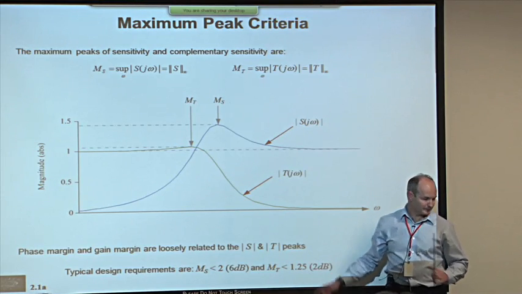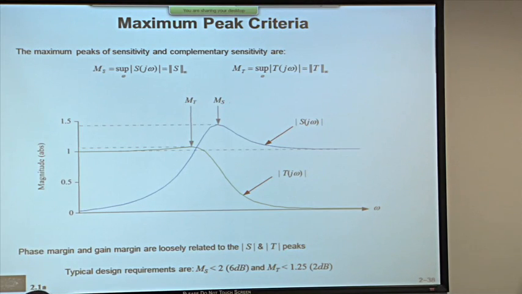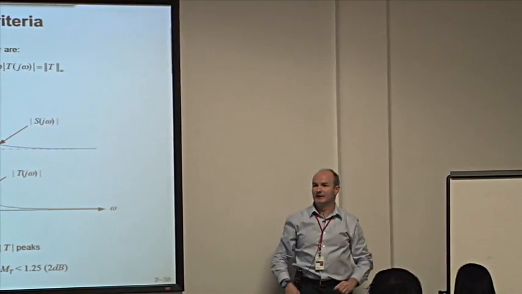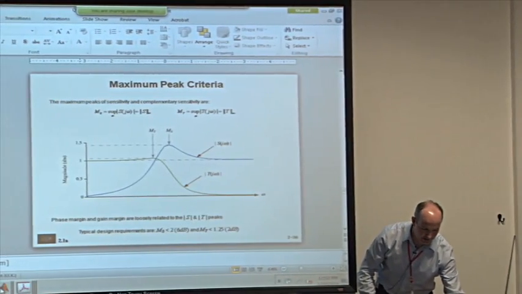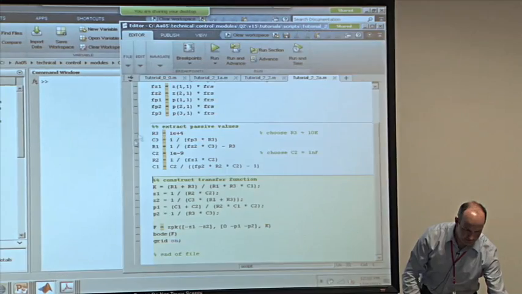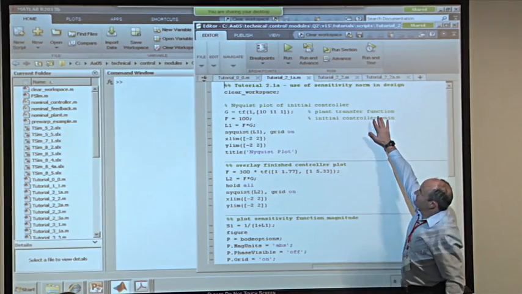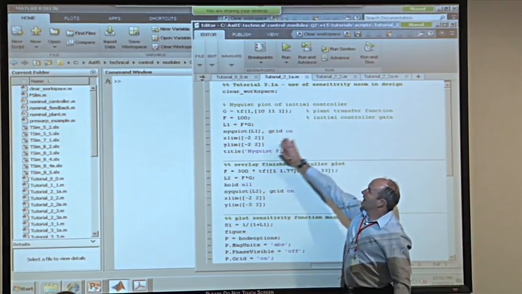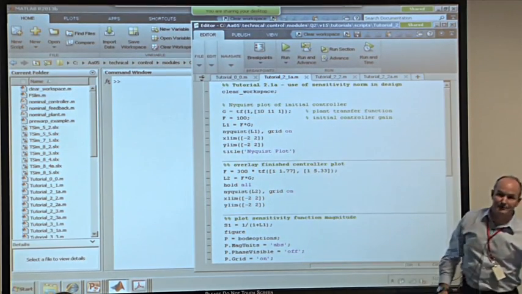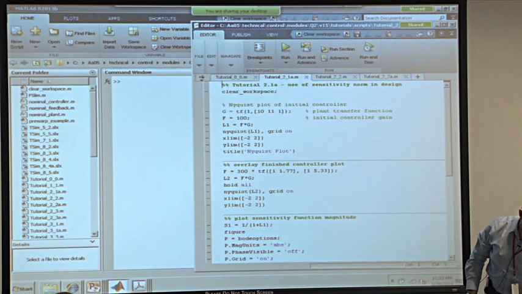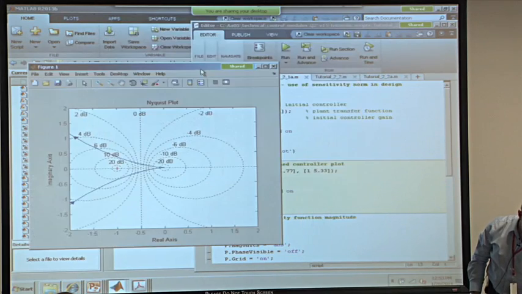Now, remember before, I've rubbed it off now, but there was a lot of working up here for this manual process of designing a phase lead compensator. I'd like to show you what the S and T curves look like for that particular system. And I've written a small script which does that, again using cell programming. So what's happening here is I'm drawing up the initial controller and drawing its Nyquist curve. So this is the one before we applied any compensation. Remember, we had about 20 degrees of phase margin. So when I run this script, what we'll find is that there is a Nyquist curve that looks like this.